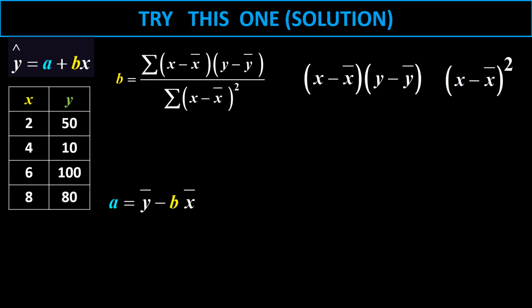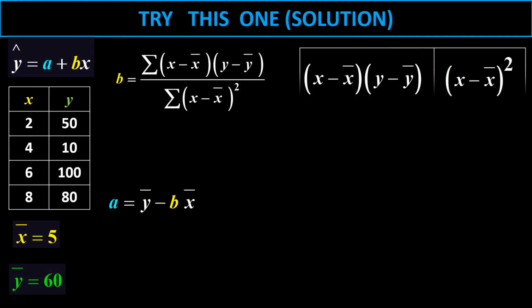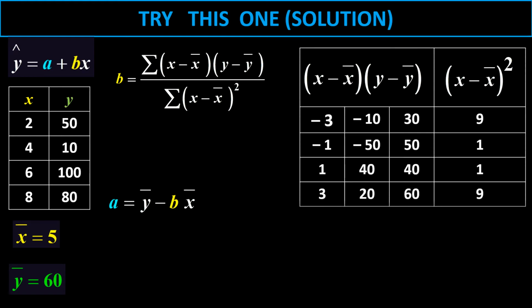Now let's just look at your answers there and see what we've done there. So there's the template that we had there. So we've got the mean. You've corrected, the mean is 5 and the mean for the y is 60. So if that's correct, you've worked out that correctly. Now we need to complete the columns, and you can see the difference of the x there. 2 minus 5 is negative 3, etc. And then 50 minus 60 is negative 10.